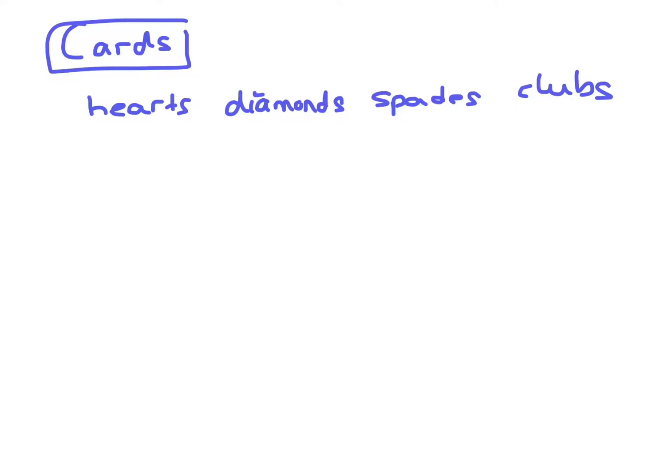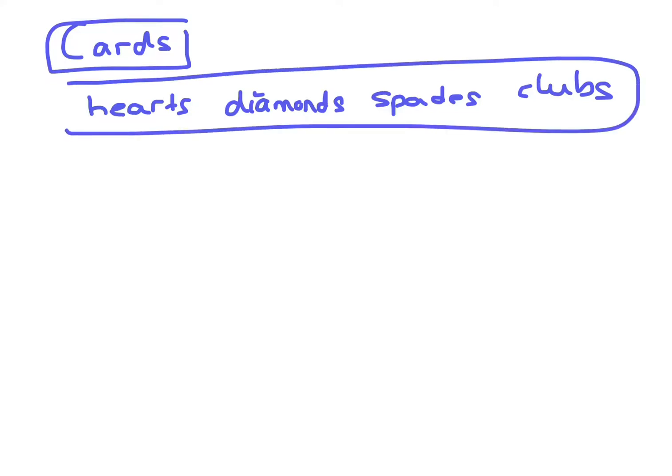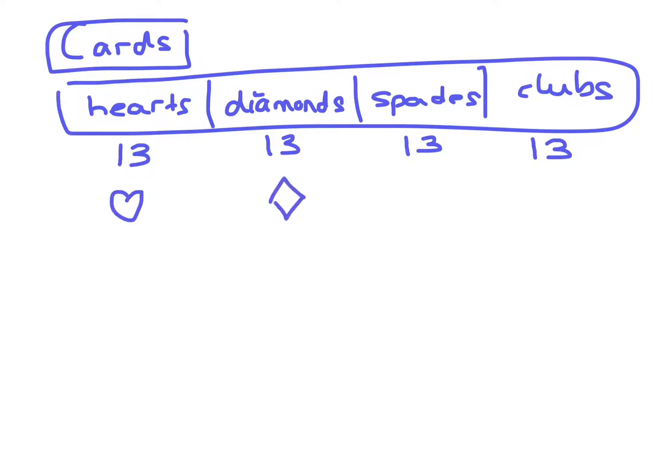Okay, so I just want to look at packs of cards and just make sure you realise how many are in each. So in a pack of cards we have 13 hearts, 13 diamonds, 13 spades and 13 clubs. The hearts basically look like hearts, the diamonds like a diamond, the spades look like that, and the clubs look like a club, like a three-leaf clover.